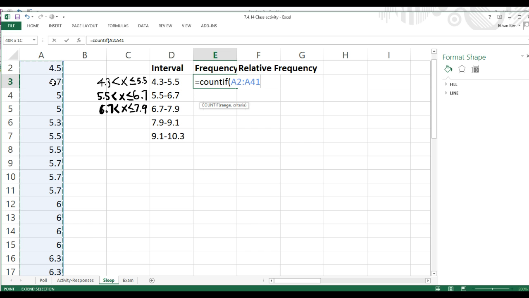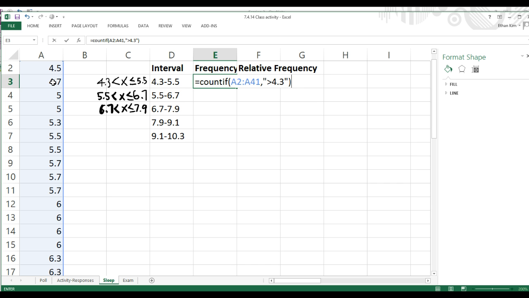And then criteria: we want any number greater than 4.3. So we're going to do greater than 4.3, close quotation mark, and close parentheses.